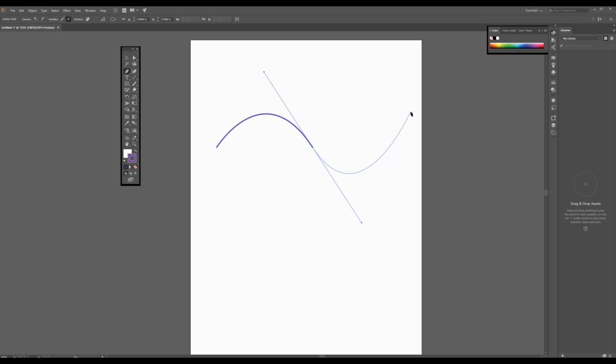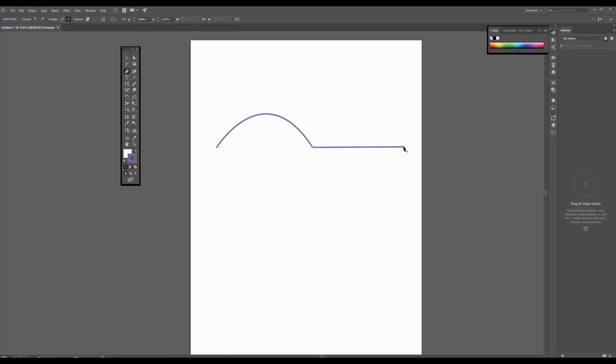Let's say you don't want a curve and you want a straight line right now. What I do is I click to accept their curve and I hit the backspace button once. It takes it away, but I have to pick it up where I left off. So I have to get right on the guided dot. I know I'm there because my pen tool just turned to a little slash next to it. Once I get that slash, I can click and I can pick up where I left off. Now I can have a straight line without their little curve that they were trying to guess for me.